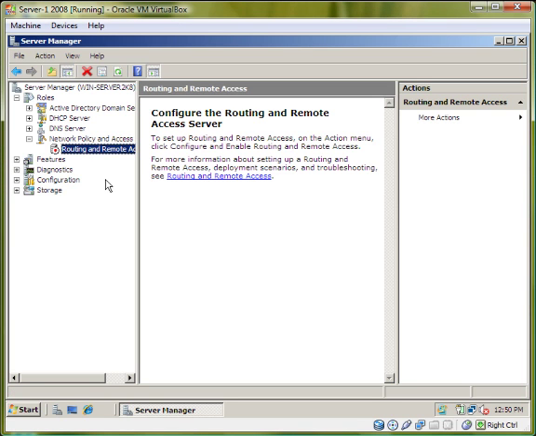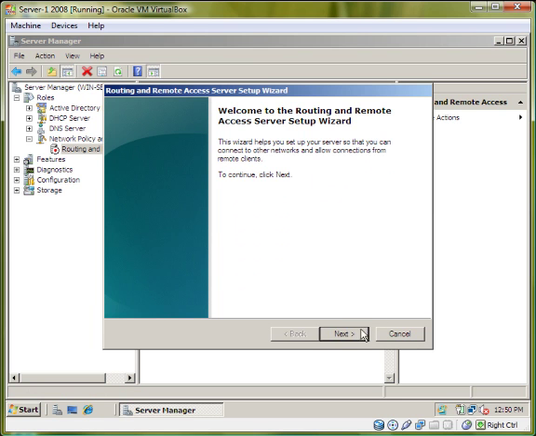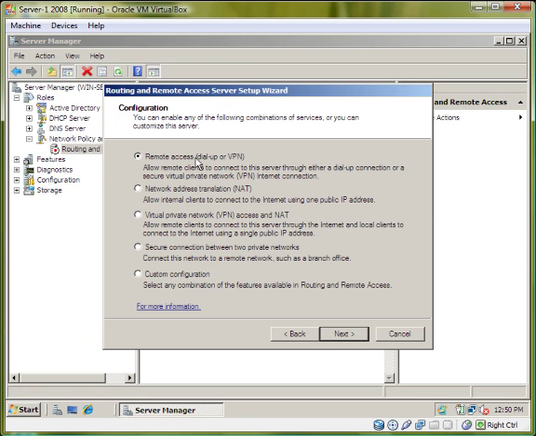Now we need to configure and enable the Routing and Remote Access server. Right click and select Configure and Enable. Next, we're setting up a VPN network, so the selection is obvious.